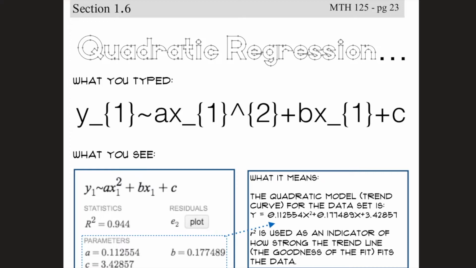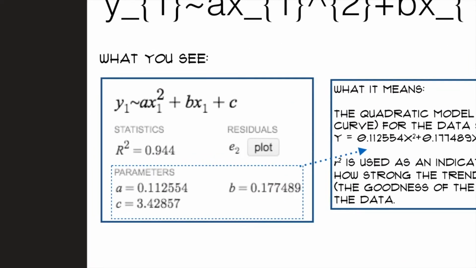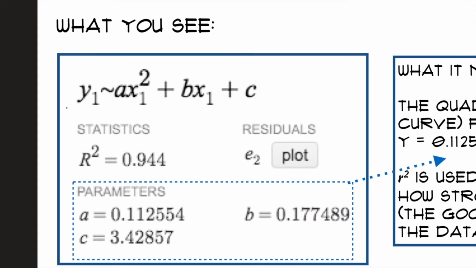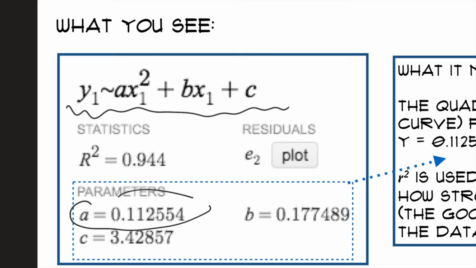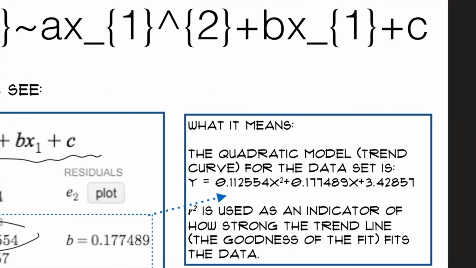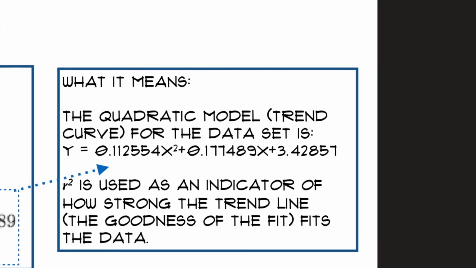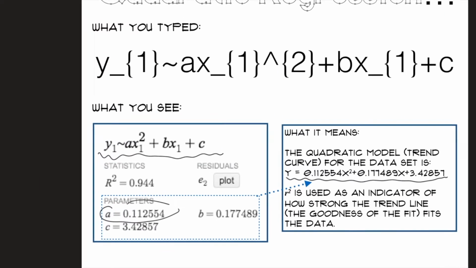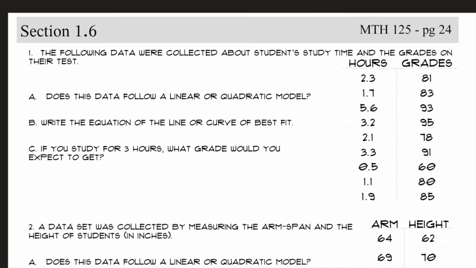You put your data in the two columns, and then here you have the form for a quadratic equation, and they give you the numbers to plug into A, B, and C so that you can give the equation of the model. In this case, yeah, they are ugly numbers, but it works. So that's a thing. Next page. We have to do some examples.